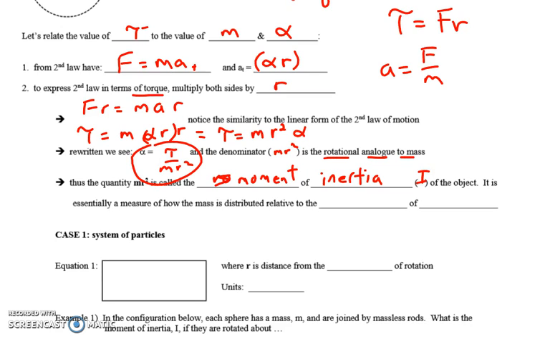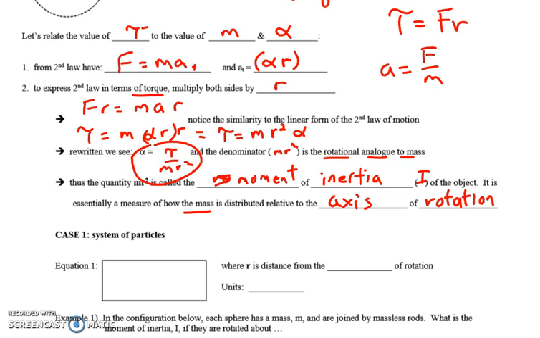And what is a moment of inertia? How does it differ? Well, it depends on the mass, but it's more than that. It's the distribution of mass. In other words, where is the mass located relative to our pivot point? And that, in turn, really depends on the shape of the object. So in a solid sphere versus a hollow sphere versus a cylinder versus a ring or a hoop, the mass is distributed differently, so each one has a different moment, even if the overall mass is the same. So it is how it's distributed relative to the axis of rotation. And we'll see what that means in a few minutes.